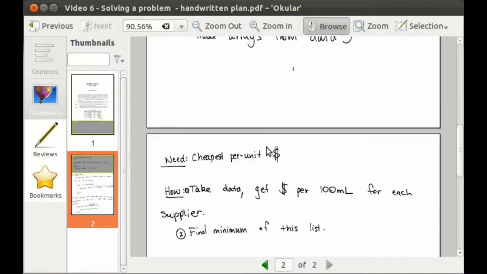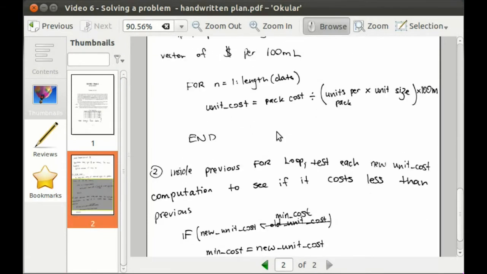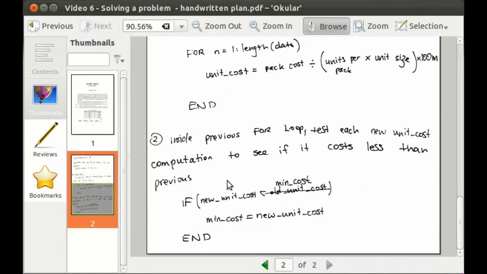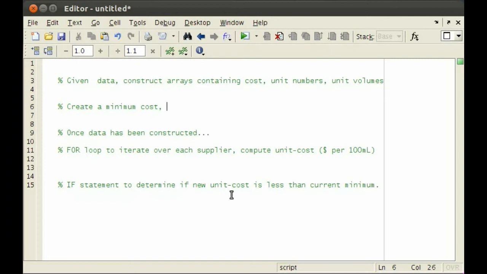So now we have some handwritten code, a recipe of sorts. It's not exactly correct. You notice what I've written here won't work in Matlab, but the idea is that it's what we want to do in our heads and how we get that onto paper and then translated to a computer is the key concept here. So we've written some comments, we have a for loop, an if statement, and once we've decided which is the lowest unit cost, we probably want to display a result to the screen.